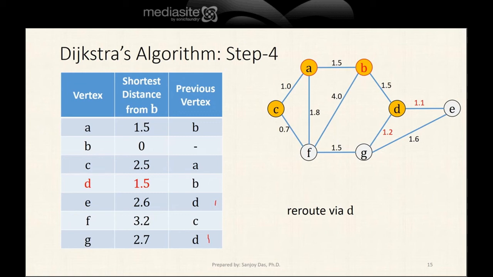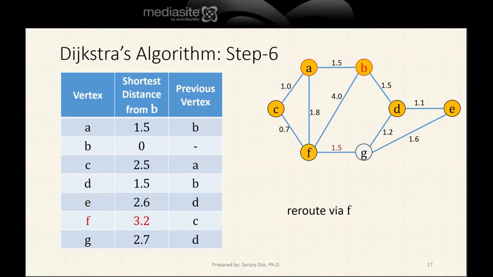I move on to step 5, and I mark vertex E as visited, and the distance so far to vertex E is 2.6, which has been colored red, and the only place I can go to through E is vertex G. And the distance to vertex G found so far is 2.7. Is 2.6 plus 1.6 more or less than 2.7? It's actually more than 2.7, so that doesn't do me any good. So in step 5, I don't have to update anything else.